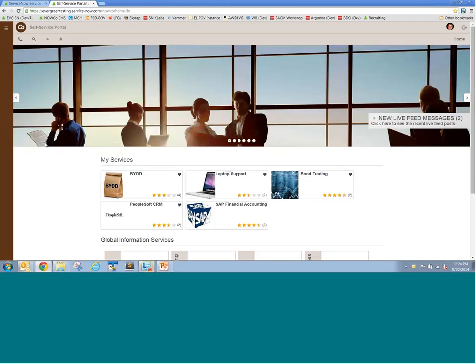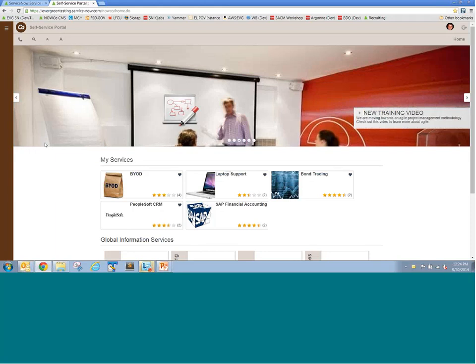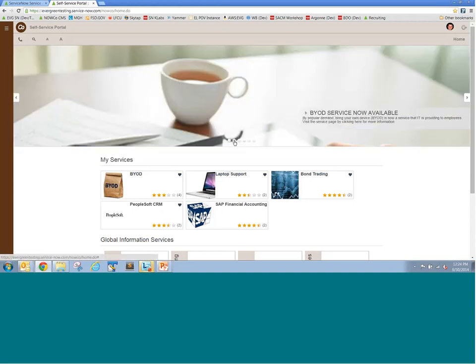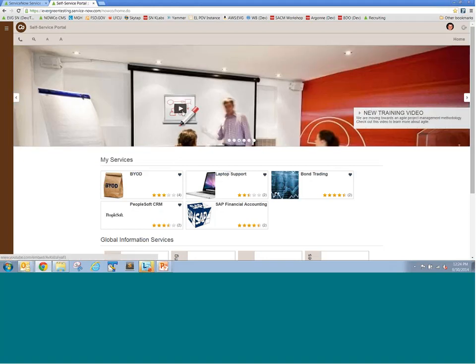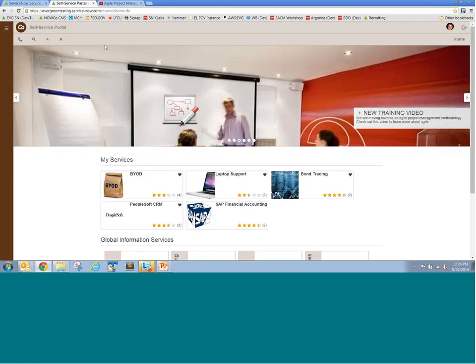So let's take a look at an example self-service portal that we've created to hit on some of those design principles I mentioned earlier. One of the first things you'll notice with this particular portal is an element of marketing or suggesting information to our customers through the use of these headlines. These are interactive and dynamic in the sense that the actual data is sourced from records created inside of ServiceNow. So as we add a new service or new training videos, they adjust accordingly.